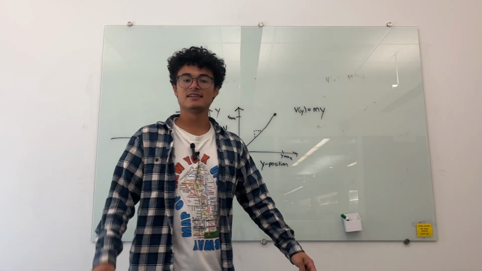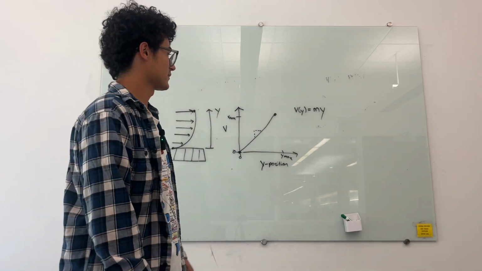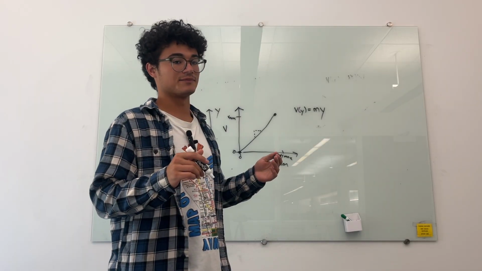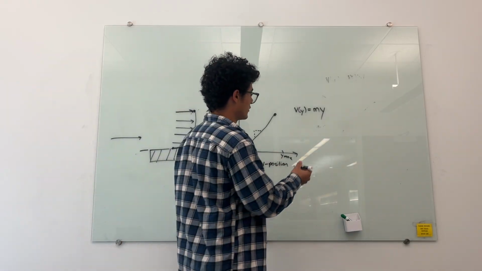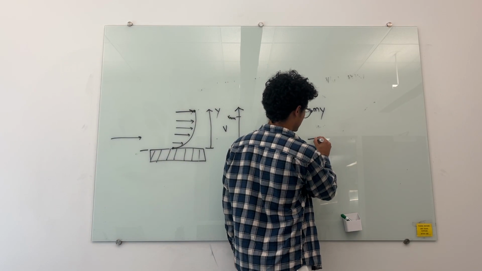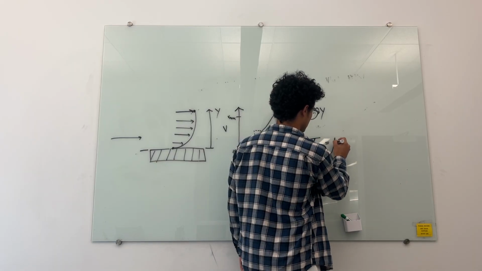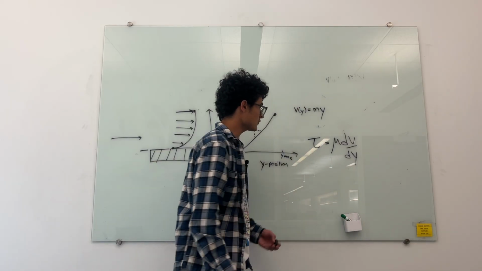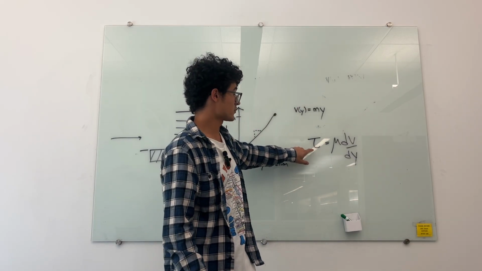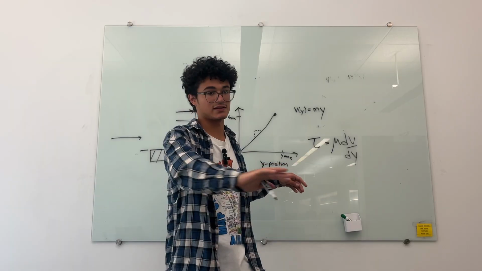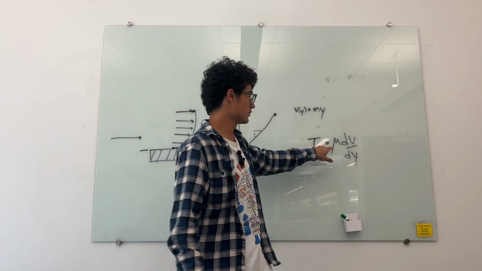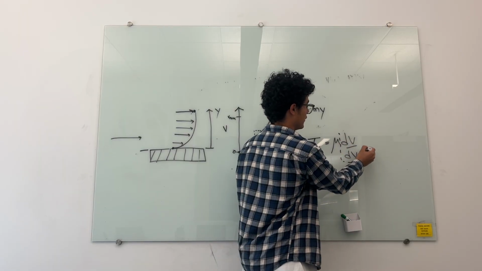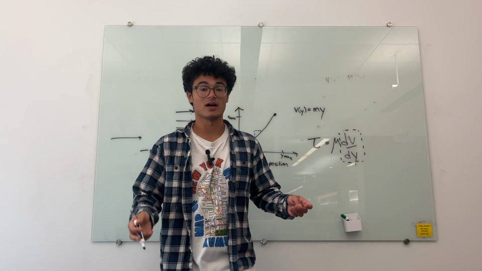Okay, so why do we need this velocity formula here? It's because Newton derived something for us called Newton's law of viscosity. So it looks a little bit complicated with all these Greek letters, but it's actually simple. It says in words, the shear stress, tau, remember that force is sliding across the pool, is equal to the viscosity times the derivative of the velocity in respect to the y position.